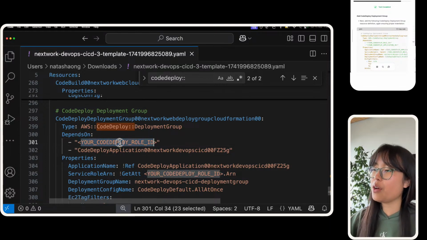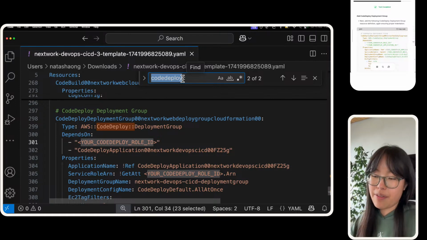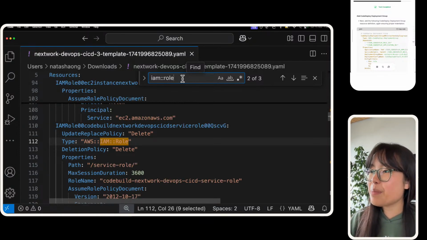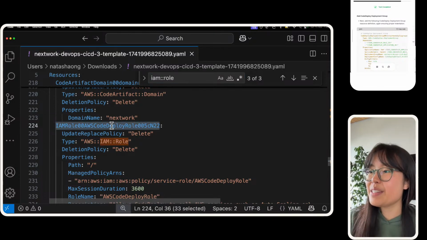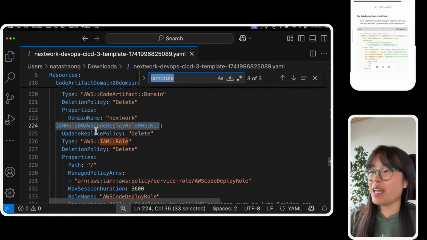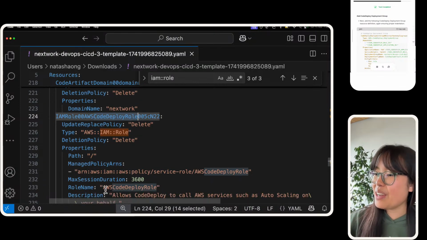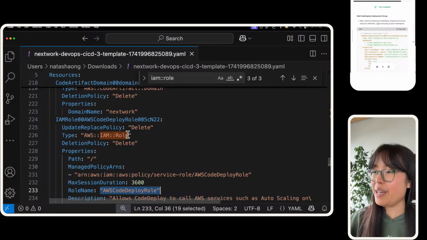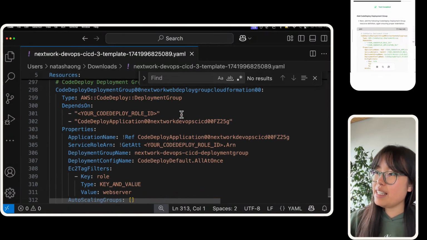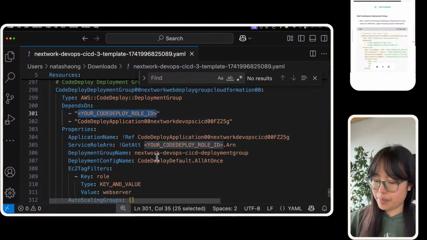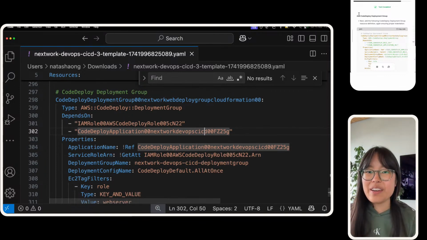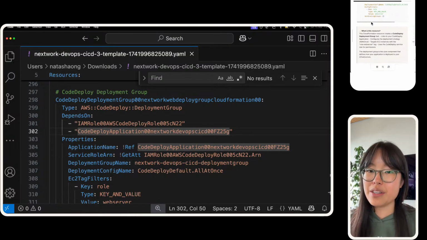So our CodeDeploy role is probably something you can find by going IAM : and search for role. Now CodeDeploy's role, its name is right here. So I can find it because I searched IAM : role. There were only 3 results, and then the 3rd result was my CodeDeploy role. You can see the proof here, and also in its role name. That's definitely the role for CodeDeploy. So let's copy the ID here. Let's jump back down to our deployment group definition, and now let's paste in the role ID here. All right, so I think with that, we have finished up the definition for CodeDeploy as well.